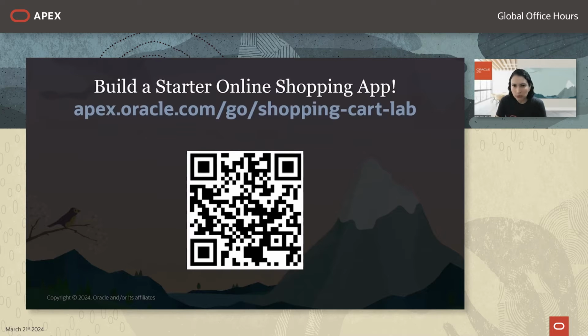So what's the purpose of this tutorial, right? Essentially, you are going to create a shopping cart application using the database objects that you are going to create in this tutorial. You don't need any other type of database objects. You are going to have everything you need right here in this tutorial, right? So essentially, for a shopping cart application, your customers or your potential customers should be able to browse the products, to filter the products.